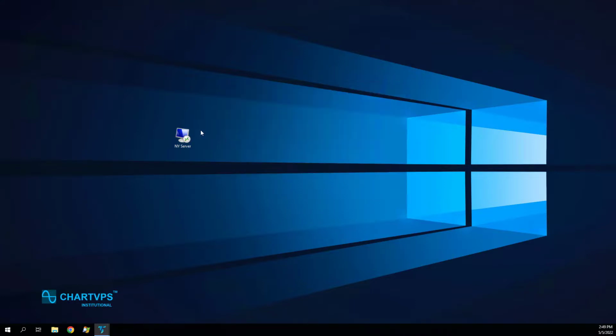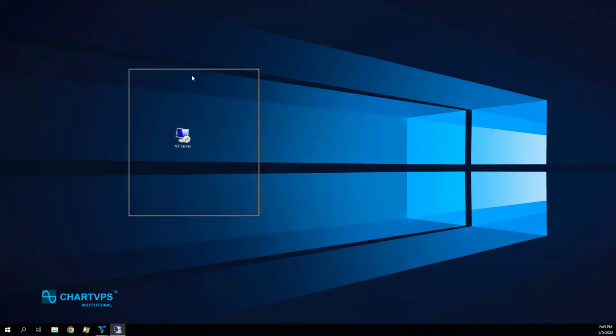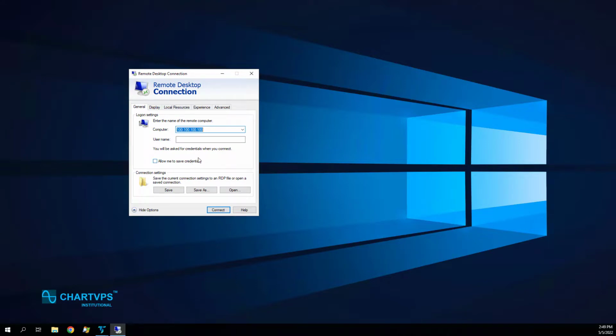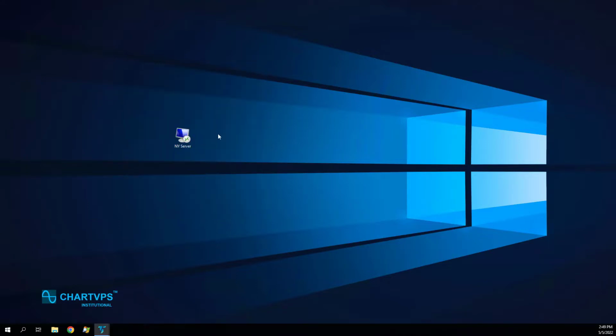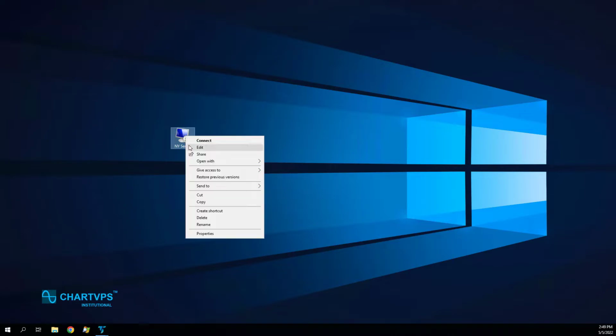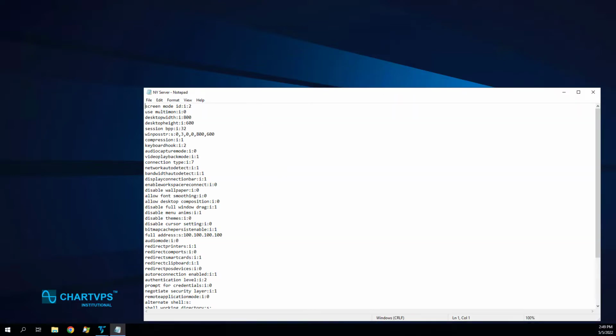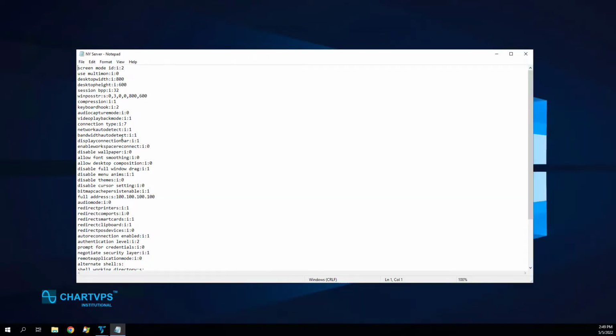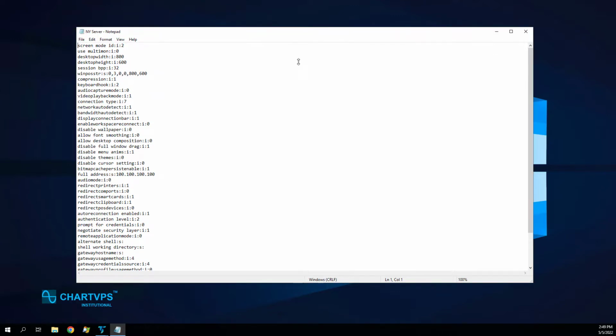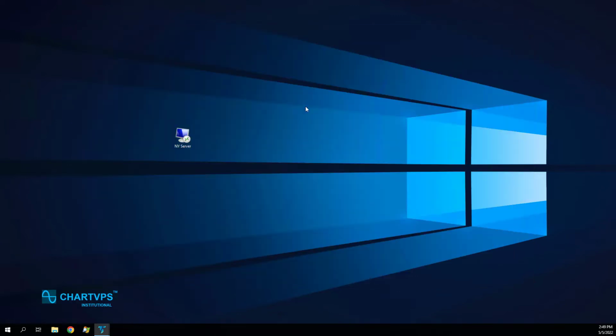You can also change things by clicking Edit, and you'll see this again. There's other custom things you can do by going to Open with Notepad. I'm going to show you some things you can do in another video on Open with Notepad related to the monitors. But that is what I wanted to show you in this video, the basics of what you need for using RDP or remote desktop connection to connect to a remote computer for algorithmic trading, fully automated trading systems.